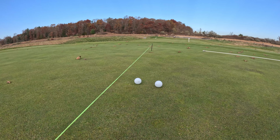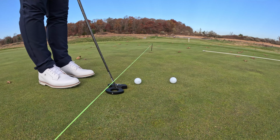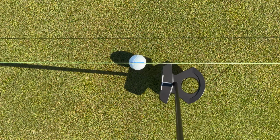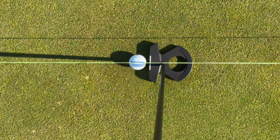But the real key is lie angle balance. See, lie angle balance, I think, is going to be the part that really trips up a lot of golfers because it's a little bit difficult to understand verbally. So let me go over it visually to make it a little easier. Okay, so this putting line system that you can see right here is from Short Game Gains, my friends Hannah and Frederick's company. They sent it to me a couple years ago, and for this demonstration, I'm going to set this putter down directly along the line that you can see here, this bright yellow line.